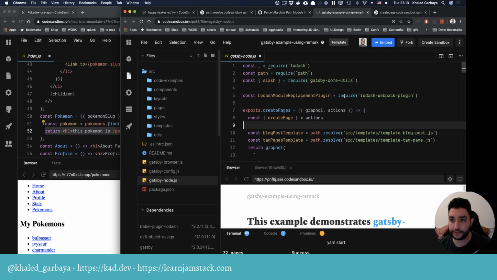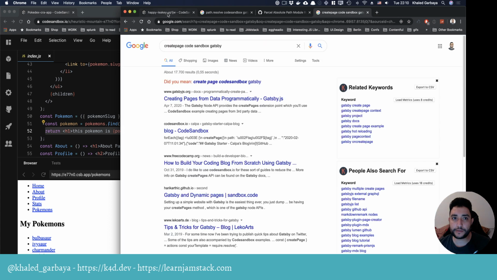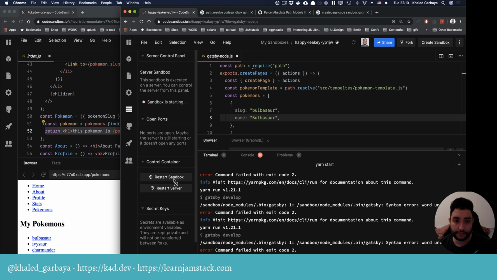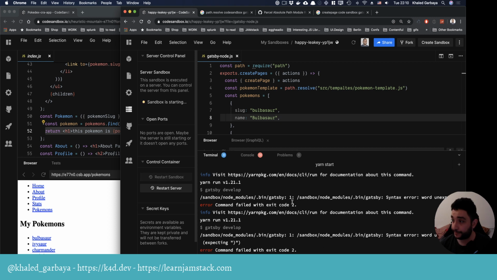It's using lodash. No, that's fine. Path, and then path resolve that. So that should be it. We restart the entire sandbox. Maybe refresh this.